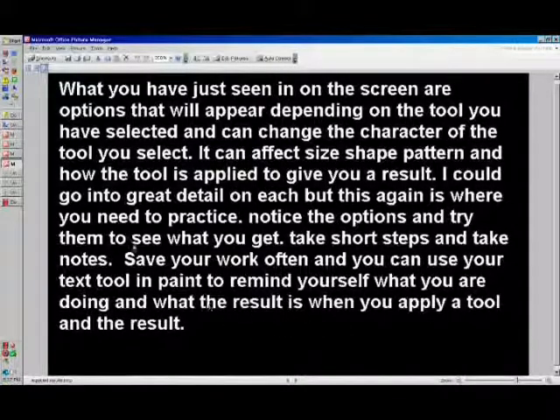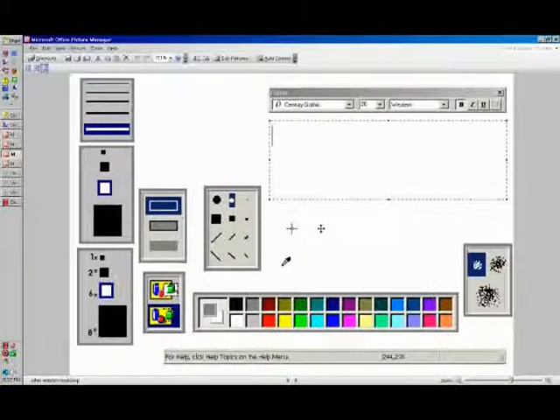Let's step back here real quickly before I end this video. Specifically, the one thing I hadn't covered yet, which is a very vital, useful tool, is your status bar at the bottom. The status bar will tell you where your mouse is on the canvas right here in this square box. If you're using your preformed shapes, it will actually tell you the size and the shape. Once you click on it and you start your process of laying something on the canvas, this box here will open up and you'll start getting numbers. If the numbers match 50-50, you're going to get a perfect circle or a perfect square.